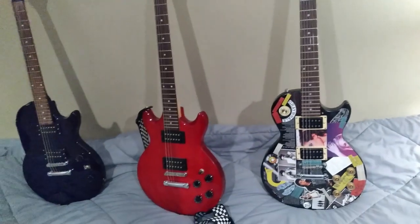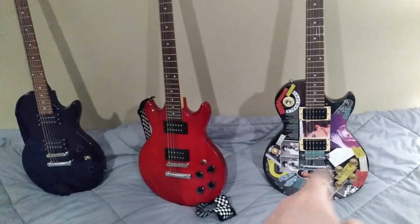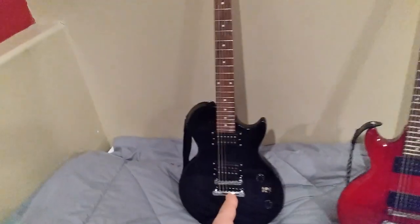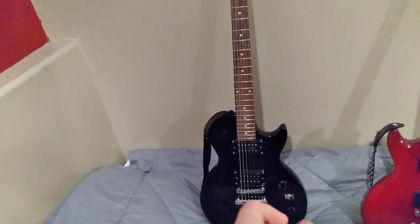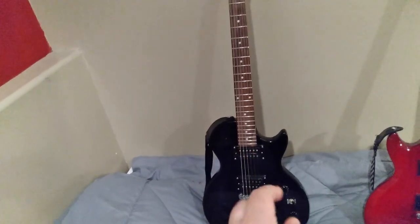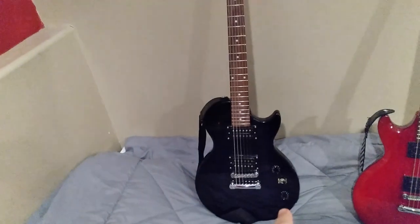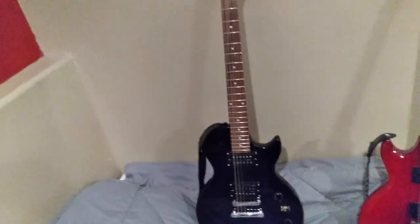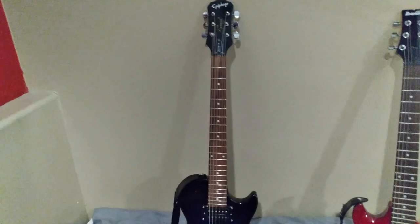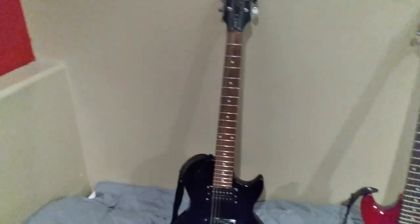Hopefully for a pretty inexpensive price, especially if I've done things like upgrade the electronics. Originally I thought, what if I put some dual concentric pots on here so that I could have the volume and tone in one control, and then a concentric pot for the bridge pickup — but I just couldn't find anything that would really work. That's when I decided that for the same price, I might as well just find another guitar.